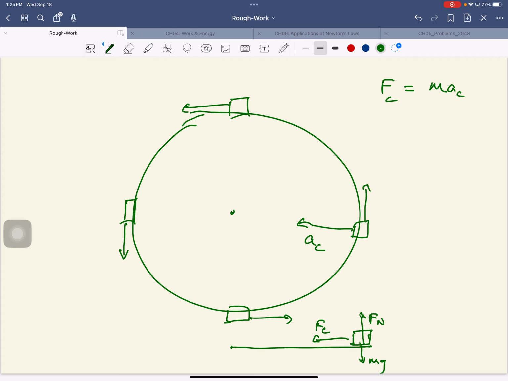What is providing that centripetal force? Friction. What friction? Static friction. So it's the static friction between the car and the road. The car wants to go straight, meaning slide off. You're trying to bring it this way. So it's a static friction force in this direction that's providing that. All right, here's the problem.